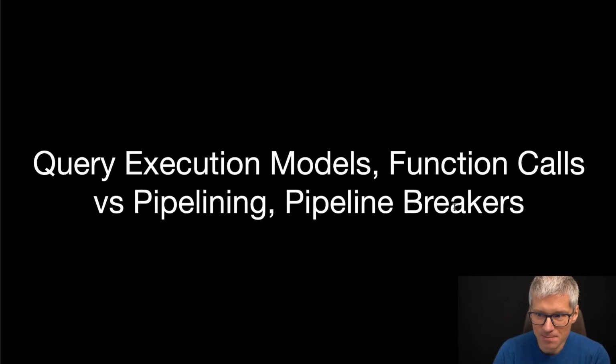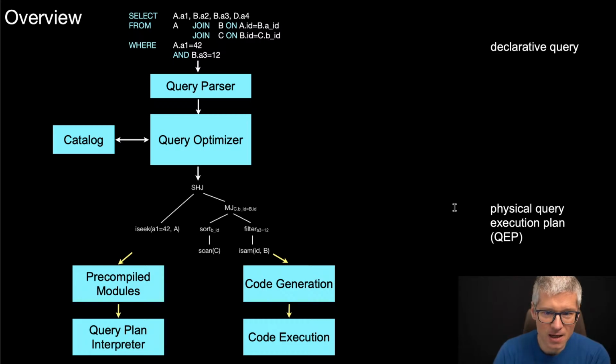So what's important to know about operator models? Well, let's first go back to where we are in the lecture. So basically what a query optimizer does is you have some declarative SQL statement here depicted on the top. Then that is fed into the query parser, which feeds an intermediate representation of the query into the query optimizer. The query optimizer uses a catalog. The catalog contains statistics, metadata, which tables exist, what are the attributes available in those tables, stuff like that, but also statistics for cost-based optimization. The query optimizer uses that catalog and then creates a plan. And then there are different options for executing that plan.